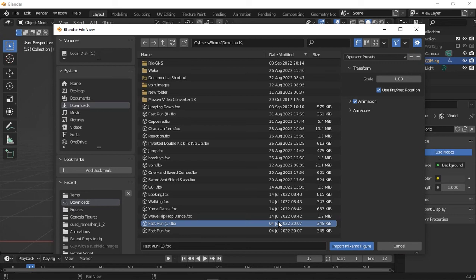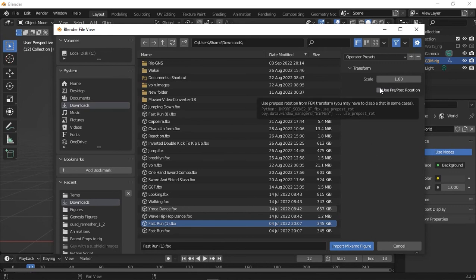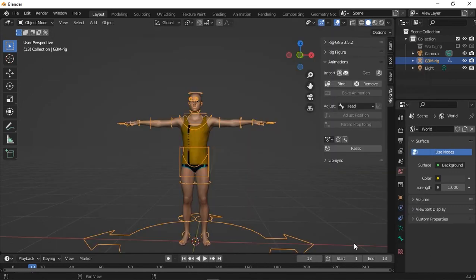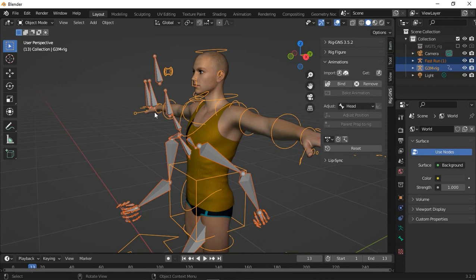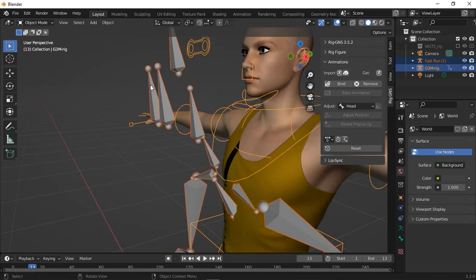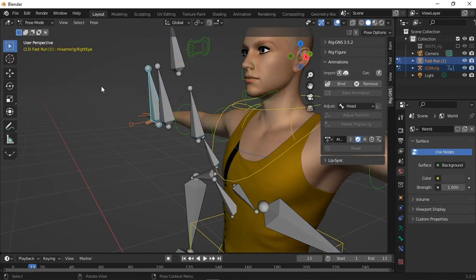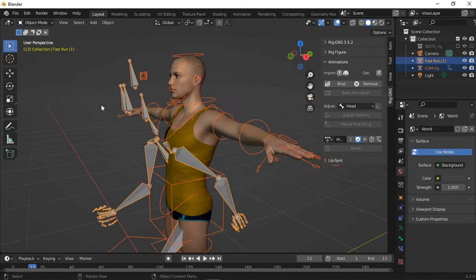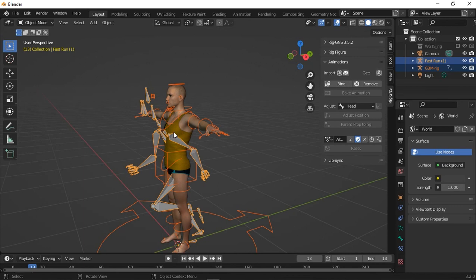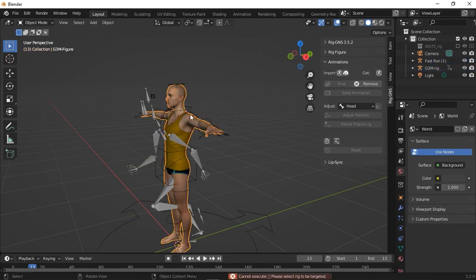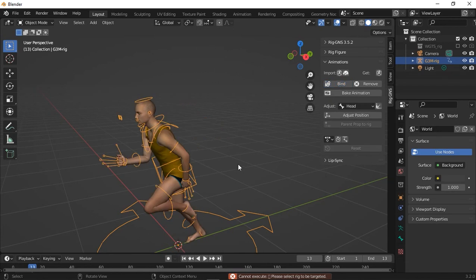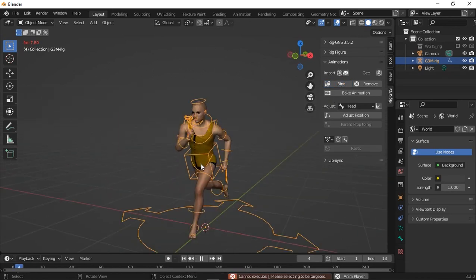All right, so to import these now, you'll need to uncheck the use pre-pose rotation if you're importing the old Mixamo export armature. So now I'm just going to click the import button. When I import the character, you can see these are the two eye bones. If I switch to pose mode, you can see this is Mixamo right eye and this is Mixamo left eye. So going back to object mode, you can see, of course, it imports fine into the scene. And when I click bind, sorry, I need to select the rig as the active and then click bind. Now you can see everything binds well.